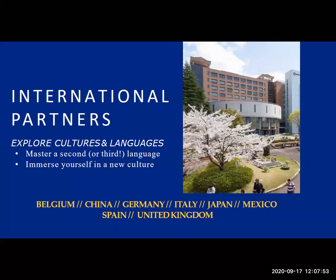With international partners, for example our campus in Tokyo — this photo is of Oberlin University in Tokyo, Japan — if you go there, you're not going to be taking Webster classes, you're going to be taking Oberlin classes. So you have to get those courses approved by Webster faculty and deal with the transfer of credits, which is definitely not insurmountable, but that's what makes Webster's international campuses a little bit easier.